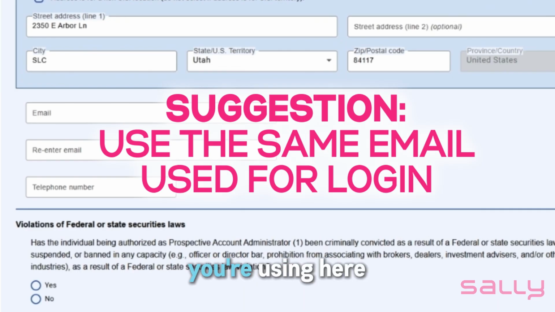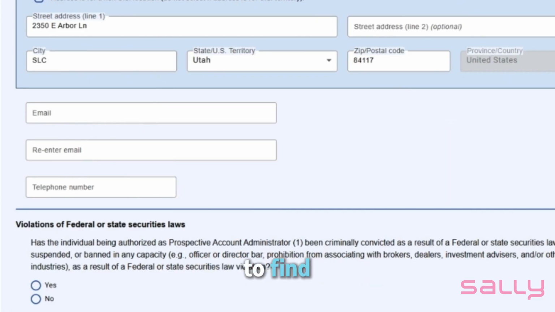So if you used a personal email, or whatever email you use to set up your login.gov, that should be the email that you're using here with these administrator accounts, or at least this first number 1 administrator account, because that is where you're going to find communication. And then when you log in, that's where you're going to find the information, the account, if you will, and we'll show that in a video here about it. But this is an important decision right here as to what email you're going to input.